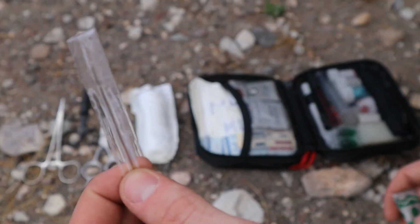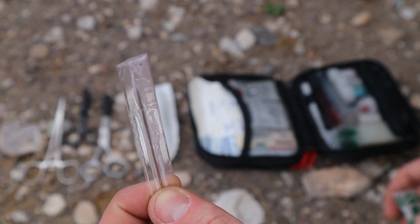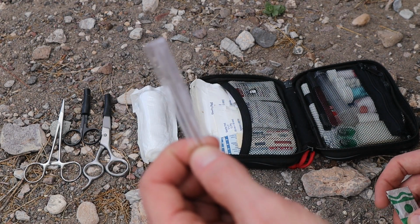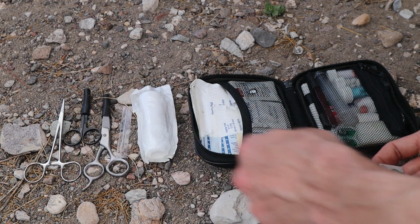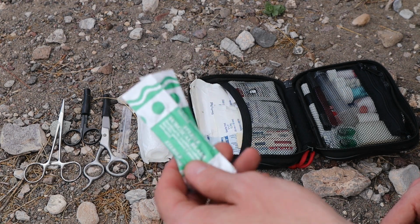I also have a straight needle, which is very useful if I need to lance a blister or some sort of infection, something of that kind. I have it wrapped in tape to keep it as sterile as possible. I also have a couple scalpel blades, which are more than worth their weight.